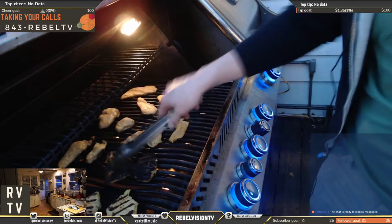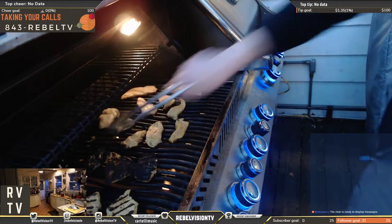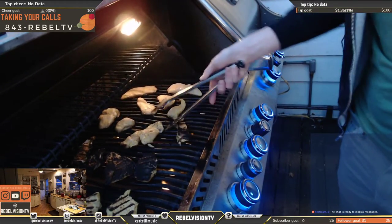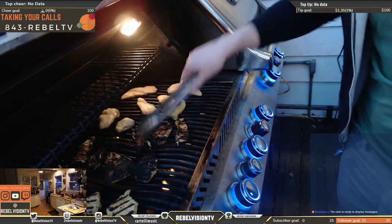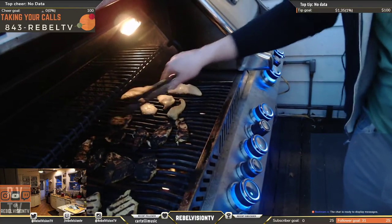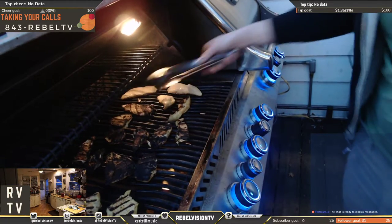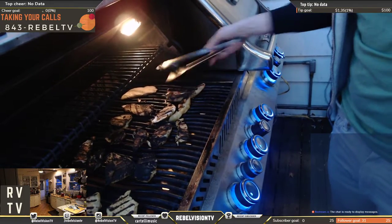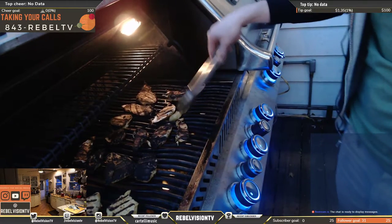So with that flame up on the grill, you could see that all the sugars in the chicken went right up in the darkness and charred up, well, I'll say really nicely. Some people would say burnt. But where the fire was over here, I expect all of these to be pretty black. But I'm not mad at it. I like some char on my food. That's actually not that bad. Wish it wasn't sticking so much, but what can you do? Oil your meats and oil your grill more than I did.